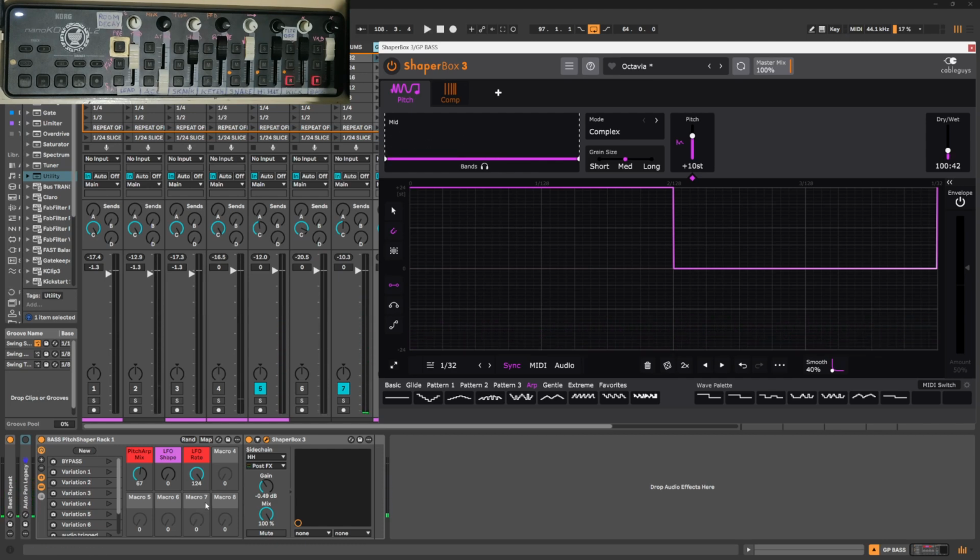By default I use this LFO shape, but we can try also some other LFO shapes I stocked here.